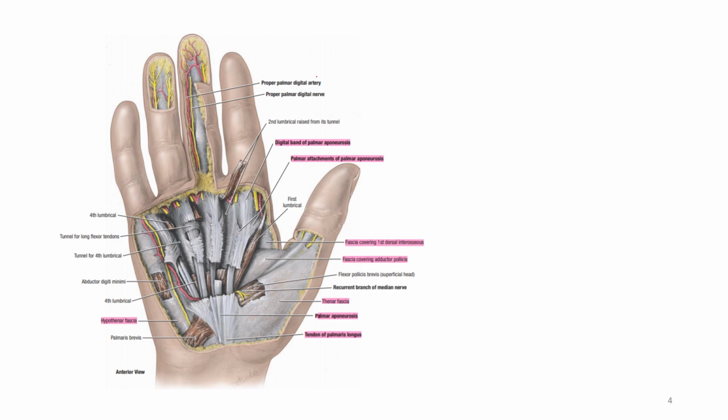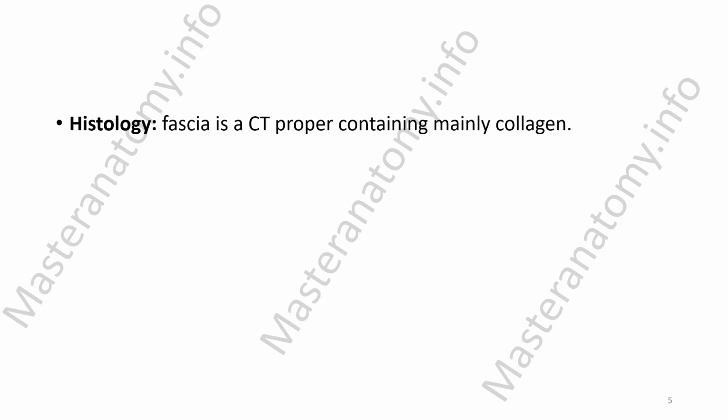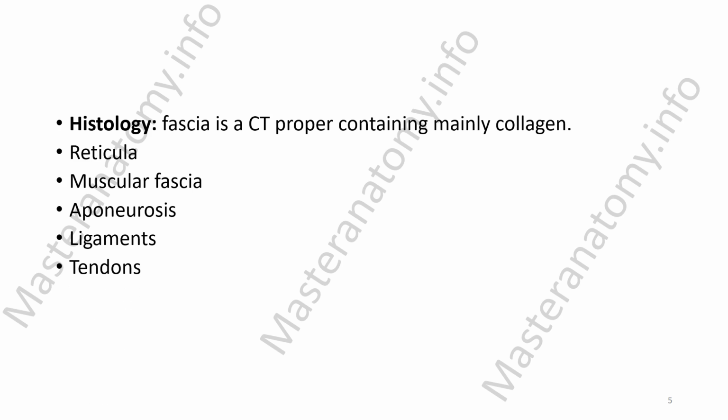So we'll structure this lecture on the fascia of the wrist, fascia of the metacarpal region, and fascia of the phalangeal region. And I also need to indicate that some structures in the hand are fit to be called fascia histologically, but some academics prefer not to call them fascia based on their location and based on their function. So histologically, they contain mainly collagen fibers because they are connective tissues, and they are different because they have different location and different functions. The reticular down to the digital sheath and so on.